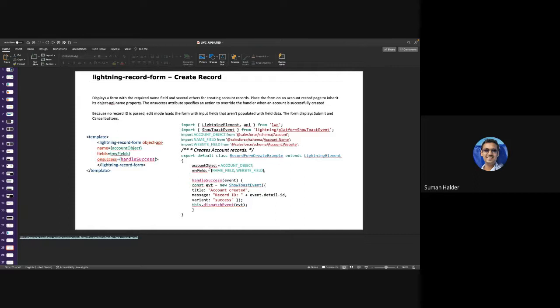I am using the account object so that we know we are dealing with the account object. The fields I'm dealing with are the name field and the website field, and I am associating them here.